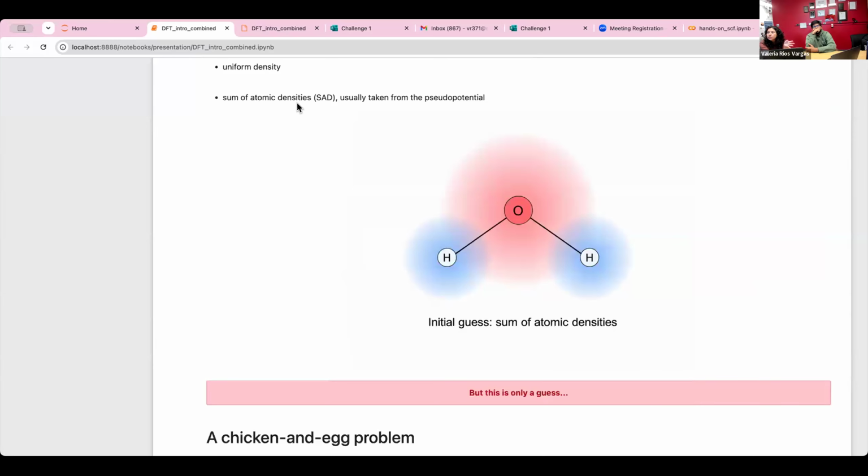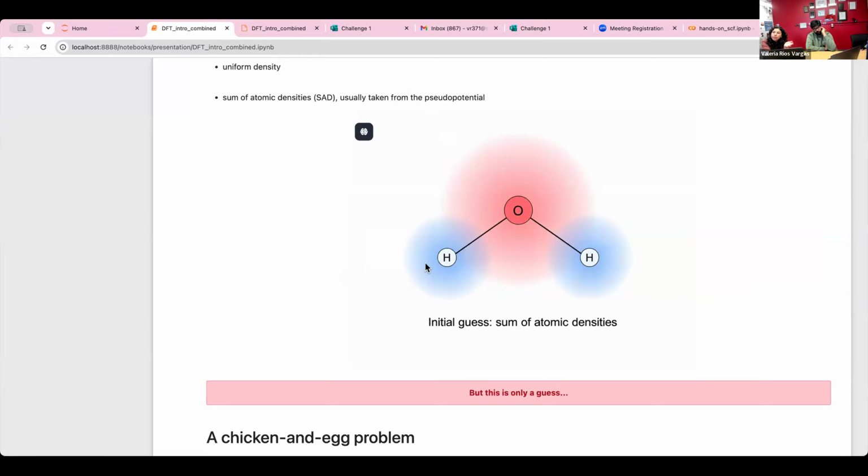So it takes the densities that are in the pseudopotential and mixes them. So each file, for example, we have two hydrogens. For this hydrogen, you can get a pseudopotential, and that pseudopotential is going to have an initial density or some sort of density.